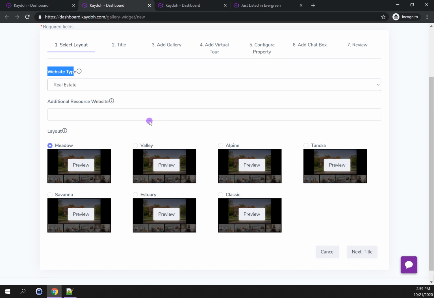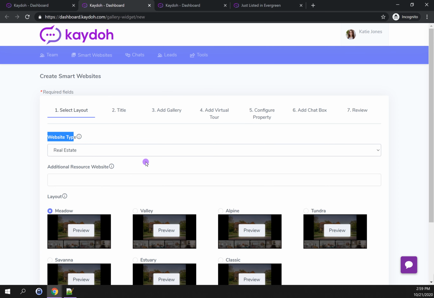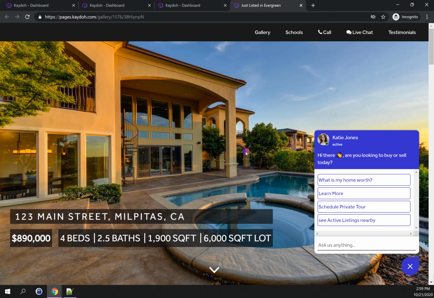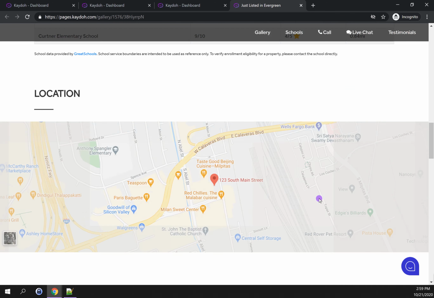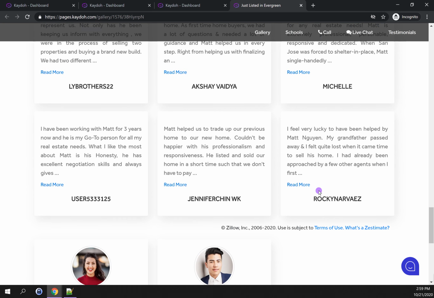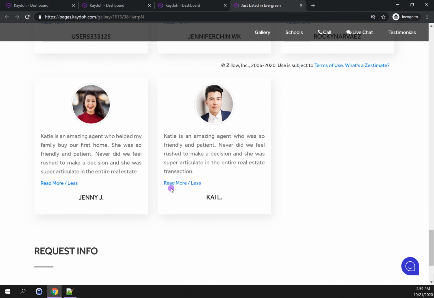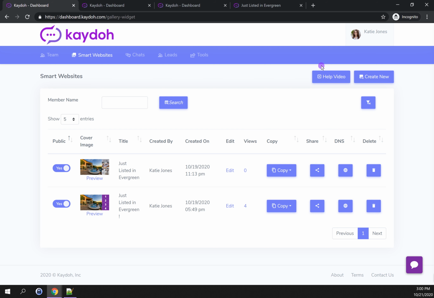Now, with these new designs, we're bringing in a couple of new things such as testimonials. Let me give you a quick example of what it looks like with one of these designs, where now we're bringing in testimonials towards the bottom of the page. If you scroll all the way down, we added a few animations, and you'll see the testimonials. You can bring in reviews from Zillow, or you can bring in other testimonials that are offline or from other vendors.